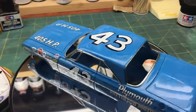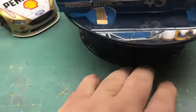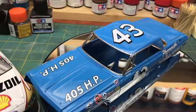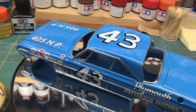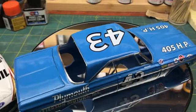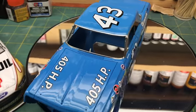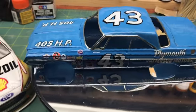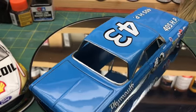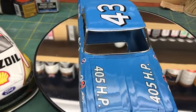Alright fellas, I apologize for that. I'm going to slide you more into the light if I can. This is the Petty. This is a Lindberg kit. A lot of people think it's an AMT kit, but it's actually a Lindberg 64 Plymouth Belvedere. And I painted this body, I'd say going on 3 months ago, and I painted it, bare metaled it, decaled it, and that's a mixture.